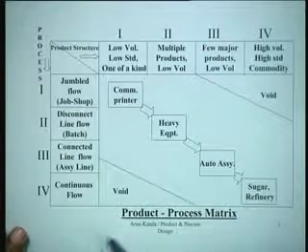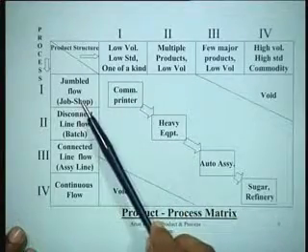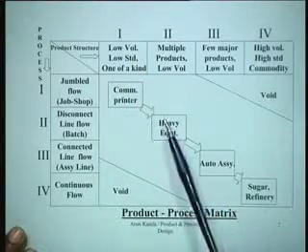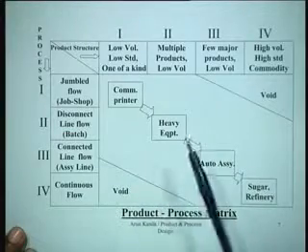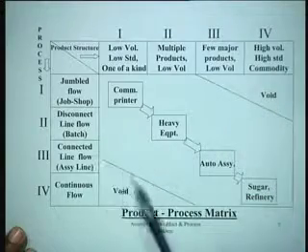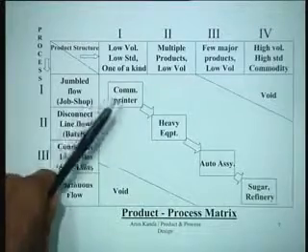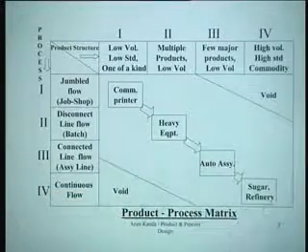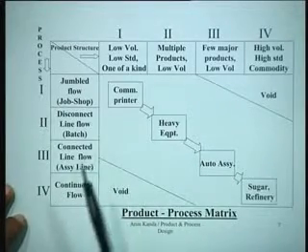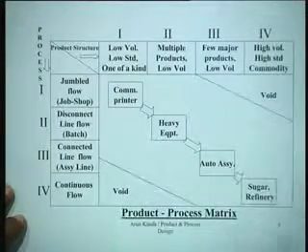So this matrix is called the product process matrix, which shows that there is an intimate relationship between the kind of product you want to make, what stage it is, and the kind of processes you have to adopt. And you typically find that this region, there is nothing there, it's a void. Similarly, this region is a void, and normally all companies tend to grow from here to here to here to here, and that's how typically the product process matrix identifies how the evolution in the processes takes place as companies tend to mature.